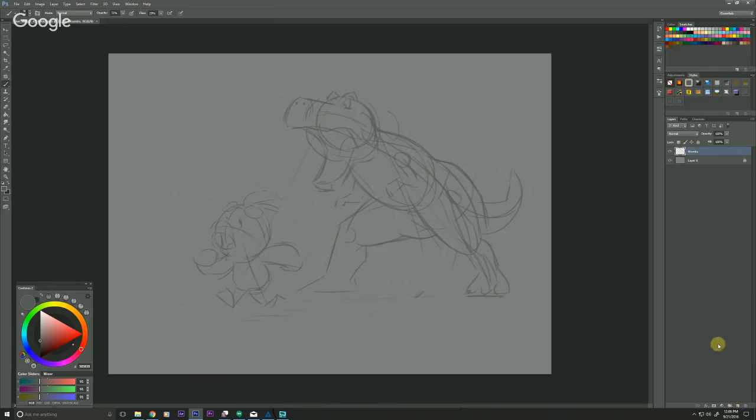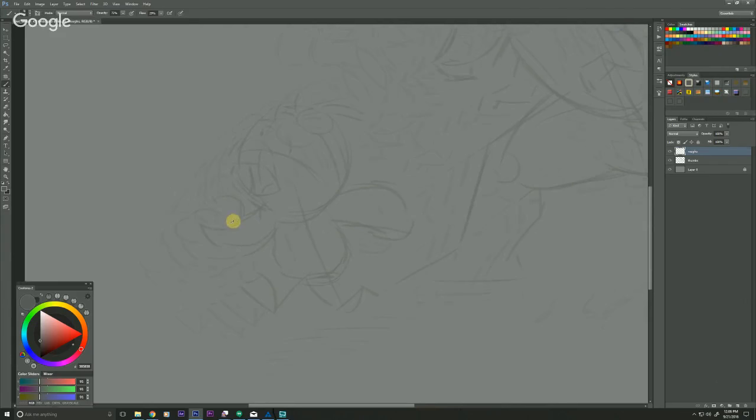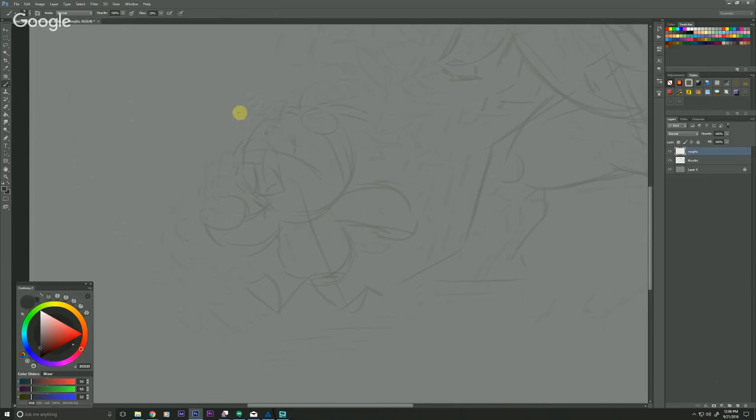So why don't we make another layer? And we'll call this roughs. And we'll pull our thumbs down a little bit, lower the opacity. And we'll work on our little bird guy here a little bit. We'll pull our opacity back up on our brush. Make it a little thinner. Thinner than that. That's better. Maybe even go a little darker. And let's just start going to town here.